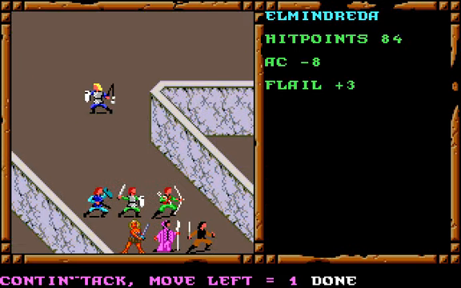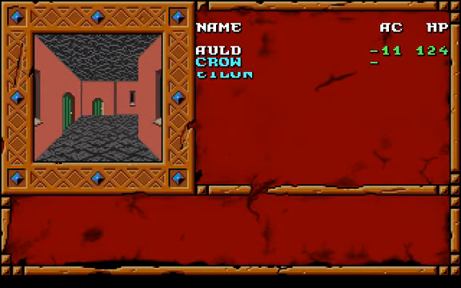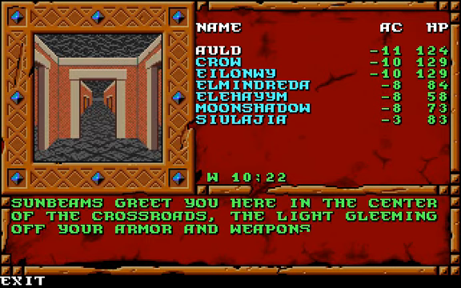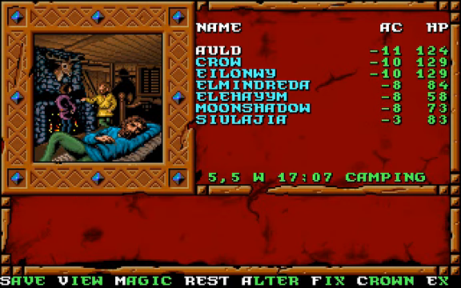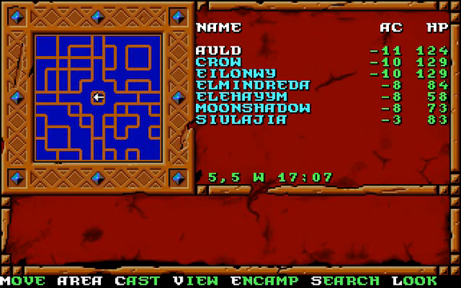Fantastic. That was nice. Went really well. Okay. Let's get our spells back. Okay, so now let's go to, I guess, the northwest section. Let me take a look at the map on how that'll work out. I guess we'll head straight north.